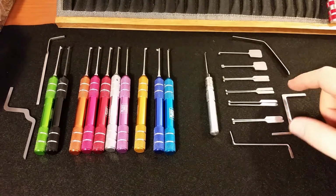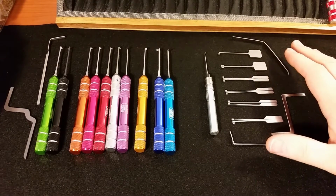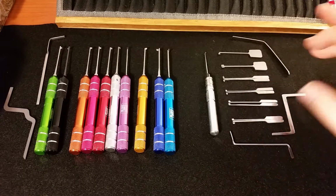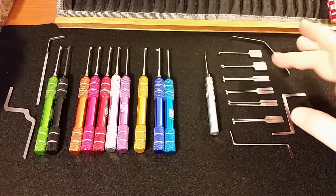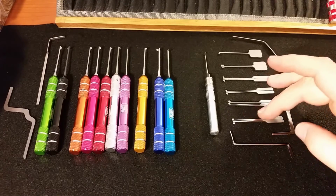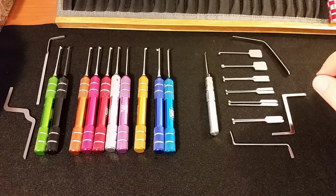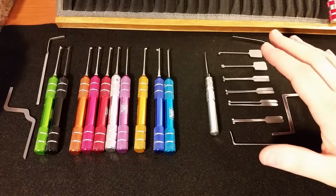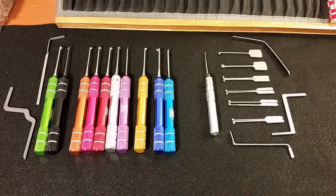And this right here, next to it, is the Dimple kit you guys have been seeing me use lately. I did my first impression on it quite a bit ago. And I've done some work on some of these flags over here and gotten it to where it is usable. I remember out of the box on this one, I had several of them that wouldn't even fit into the collar. And a lot of them were just way too fat to fit in a keyway without grinding, filing, and sanding them down to a more round profile. So that was a big issue with this set, and I also see that it's going to be a big issue with this set as well.